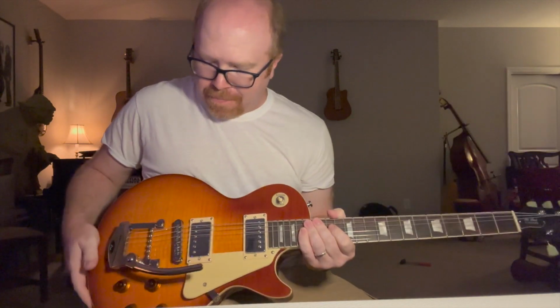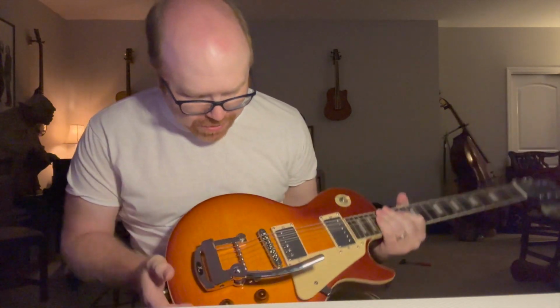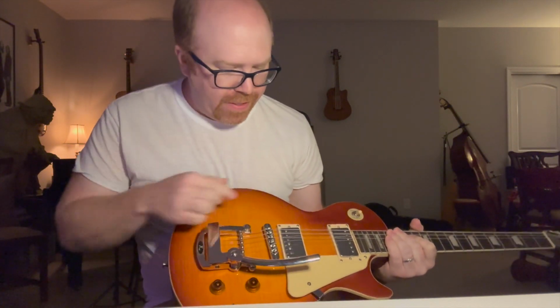Okay, so we got vintage vibrato. We got a full step dive, a $50 mod to the Les Paul. This may be the best guitar gadget, the best $50 I've ever spent on a guitar. Check it out, Guitar Fetish. You got different finishes. This is the nickel one. I don't know, is that chrome? Is that nickel? It matches the chrome, whatever is on here, pretty well. What do you think? I am double thumbs up on this piece of gear. So hey, have fun, keep playing.